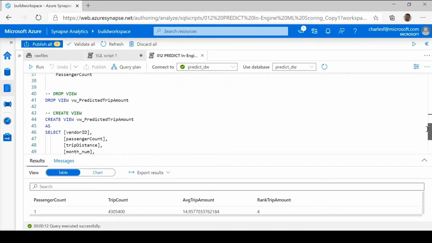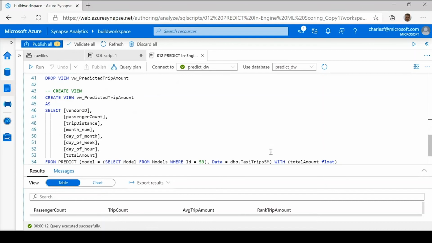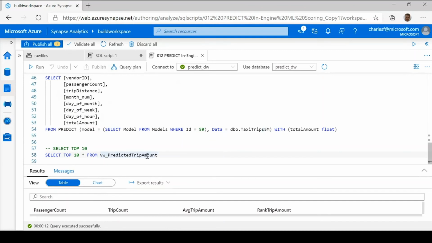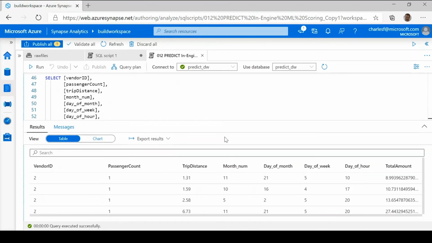But let's take this one step further. What I did then is I went and created a database view. And so here I didn't do any aggregates or anything. I just said, I want to create a view over basically that first query that I showed with the 8 columns, plugging in the predictive model over those taxi trips of 5 million records. What this means then is now I can just run select top 10 over this view. So let's run that. Without any dependency on the keyword predict, I can now bring predictions directly into my data.